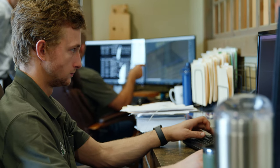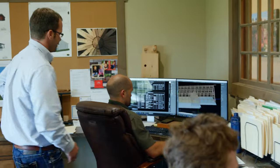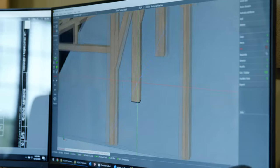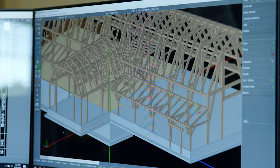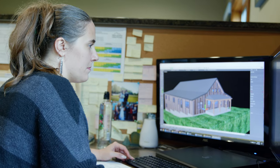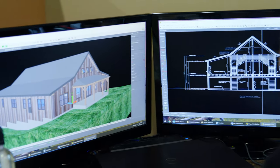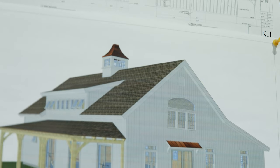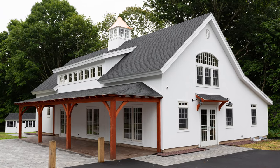We have Sam here working on a custom home project in Union, Connecticut. Jim is our design manager and he's working on a 10,000 square foot timber frame party barn right now in Iowa — a big Gambrel barn. Barbara is working on a timber frame wedding venue facility in Missouri. What's also nice is we do all of our designing in 3D, which helps you realize your project and see the full dimensions of what your project will look like in the end.